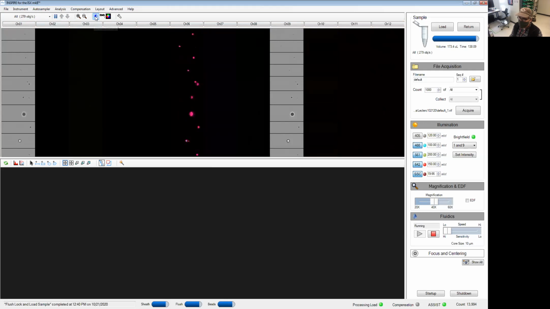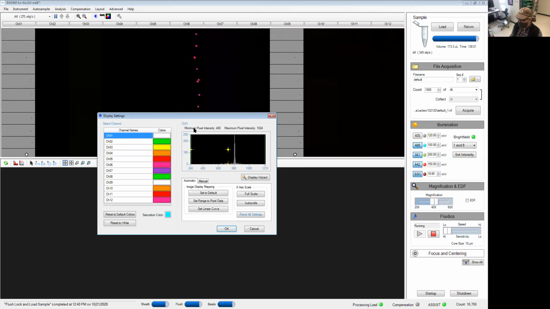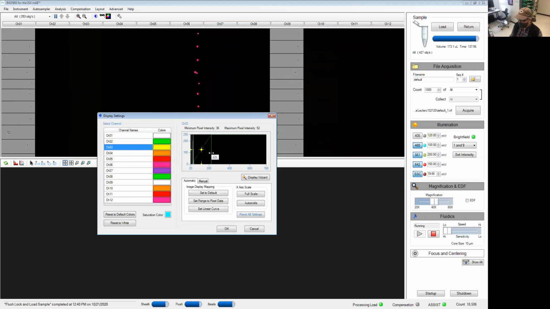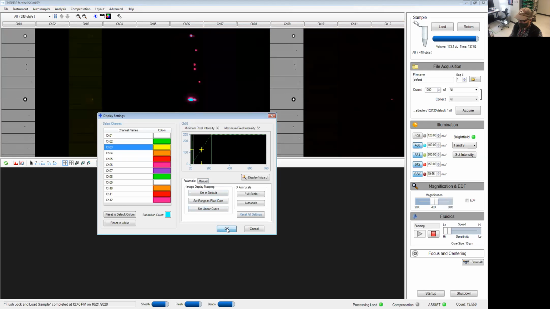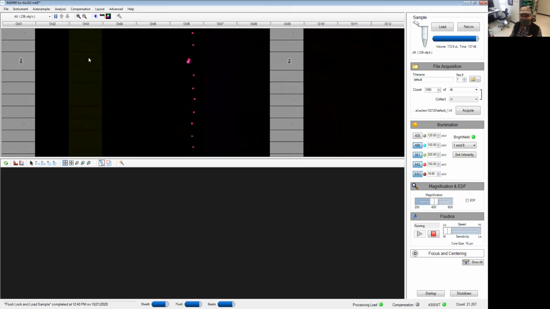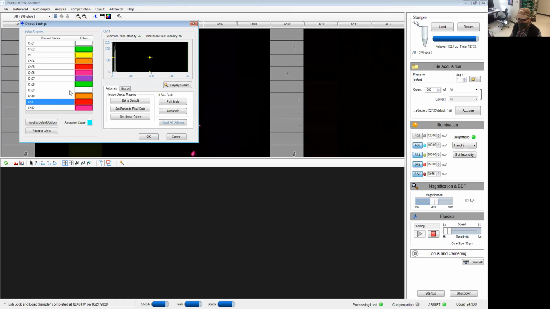Second one is this icon here, the display settings. If you're having issues figuring out how the beads look in a specific channel, you can actually change the intensity of the channel by moving this slider bar here to change the way the beads are being displayed. It doesn't change the actual intensity that's being measured. It just changes the way it's going to present it on this graph. The other thing I can do here is change the name of my parameter. So channel 3 happens to be the channel we're going to use to look at PE. Channel 11 will be for APC.